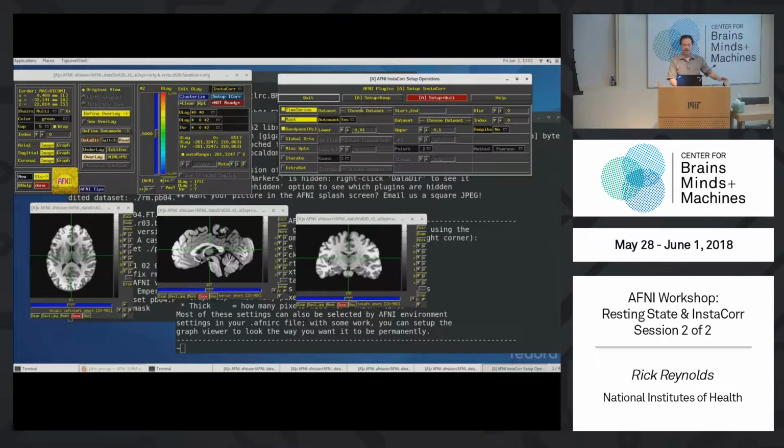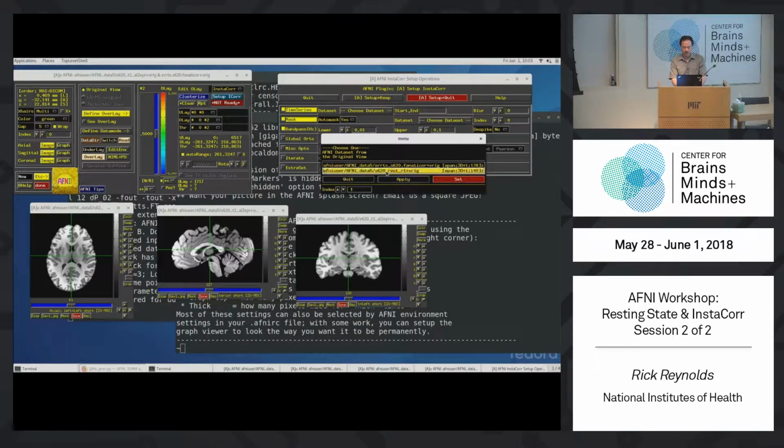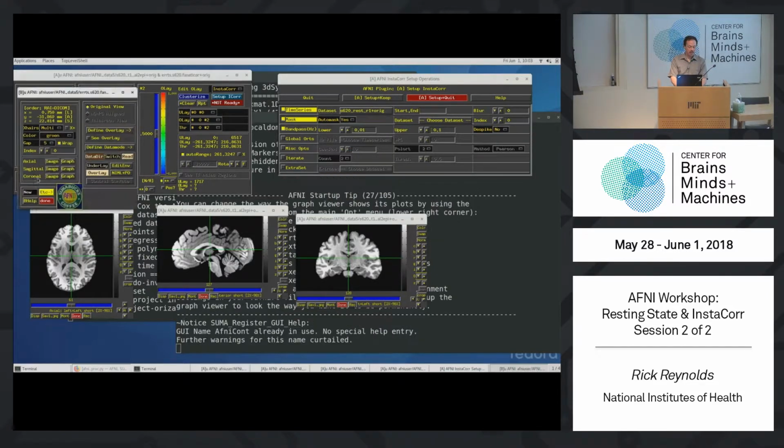And this interface is basically allowing you to do more or less all the pre-processing except for motion registration, volume registration. It doesn't do that, but it will do a lot of other pre-processing. And the data set that we'll choose, if we click on Choose Data Set now on the first row, we'll choose this S620 REST Run 1 plus orig data set that has not been processed, except for presumably registration. And you don't have to do this.